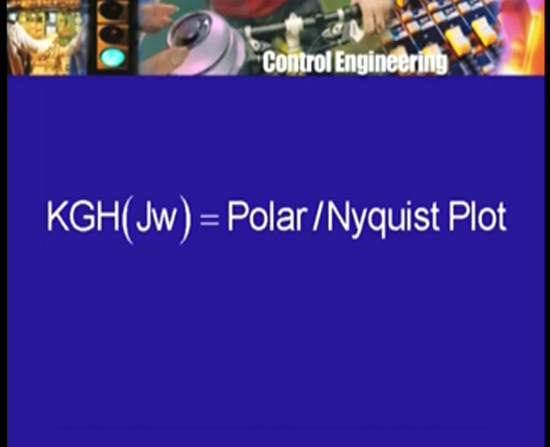What if you did not want to do the experiment because you knew what the transfer function was fairly accurately? For example, in our motor control problem, one can assume that we know the parameters of the motor fairly accurately, not precisely 100%, and that is why we introduced feedback, but still it is not too bad. It is not as if we do not know anything about it. So, if you know the transfer function, do you have to go to the laboratory to find out this KGH(jω)? Of course not, we can calculate it. One can calculate the frequency response if you know the transfer function.